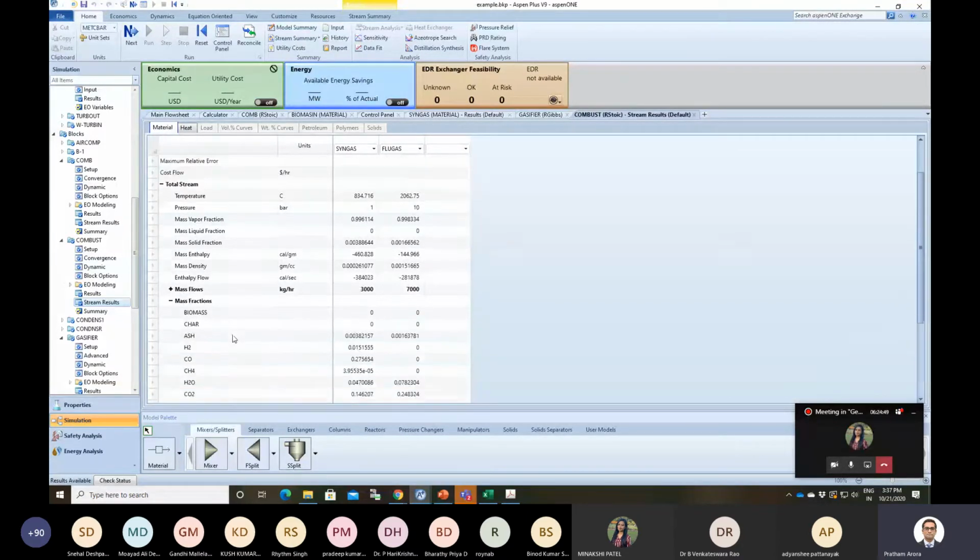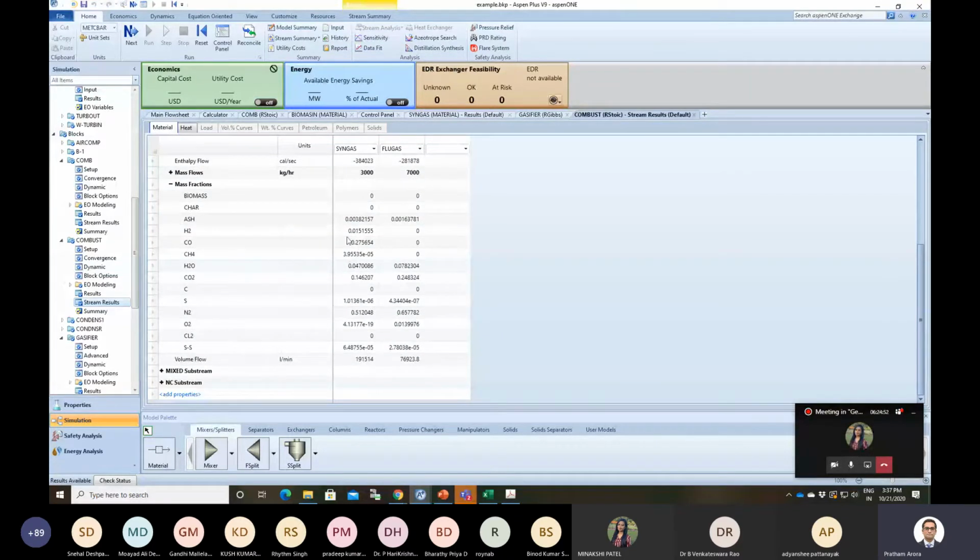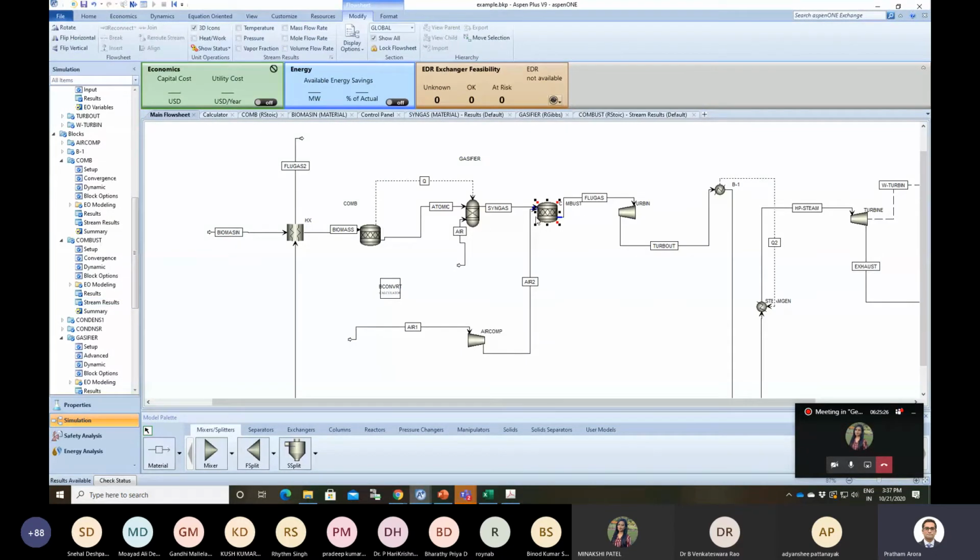And if I go with the composition, earlier the gas had hydrogen, carbon monoxide, methane. Everything has now been turned to zero. Everything has been combusted. The water content has increased because the hydrogen would combine with oxygen to produce water. The carbon dioxide content has increased because all the CO and CH4 will react with oxygen to produce more CO2. The content of ash would almost remain the same. And then we would also have the sulfur and the N2. There would be an increase in N2 because I'm giving in more air. So this is how I can combust this syngas.